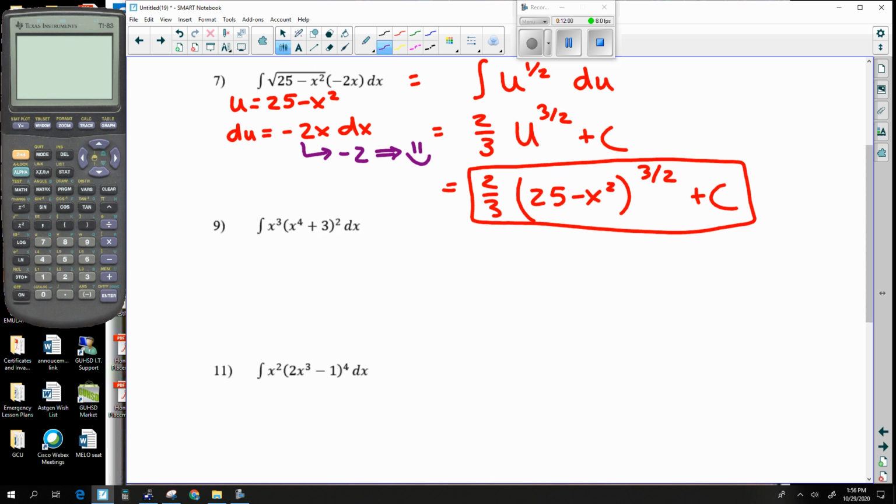Okay. So I see that the difficult part of the problem is x to the 4th plus 3. So the derivative of that is 4x to the 3rd dx. Does the x to the 3rd exist? Yes, it does. However, I want that to be 1. So I need to multiply by 1/4 to make that happen. Okay, so when that occurs, again, the derivative goes away. That's currently in the problem. The derivative goes away. And this is going to be 1/4 the integral of u squared du.